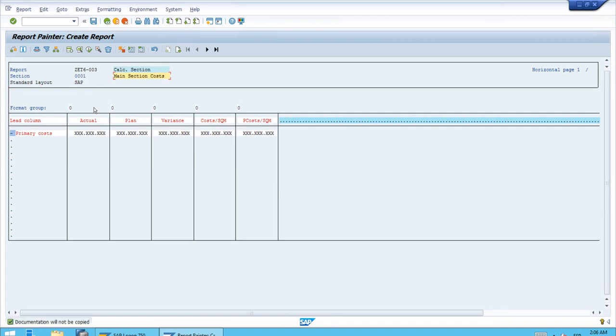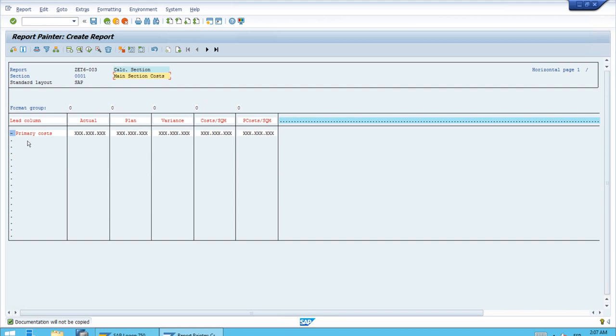Again, because we copied, we have everything set up. But we will add an extra row here in the main cost element section, that we will use to have all the cost elements that we have for personal expenses. And we will set that up as a formula that is relevant for the calculation of the new section.